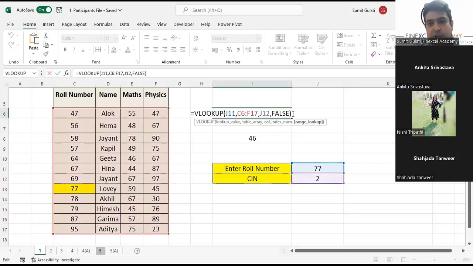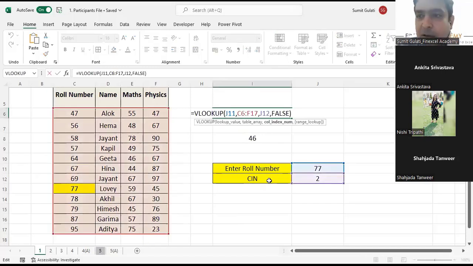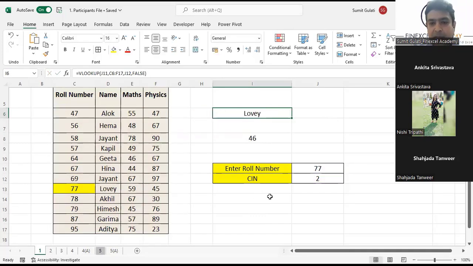If you wish, I'll just copy this formula and paste it out here, and paste it out here. Just have a look at it, try it out, and let me know if there's any issue, or we'll go ahead. Right, hopefully this is done.